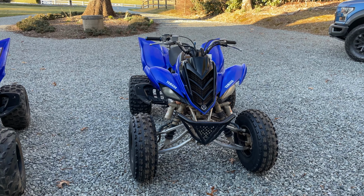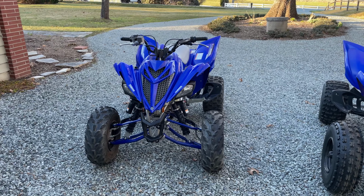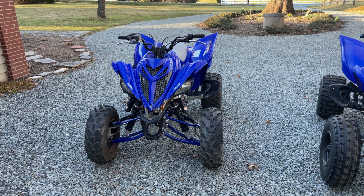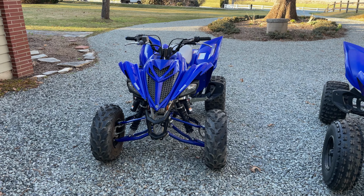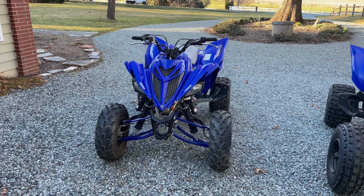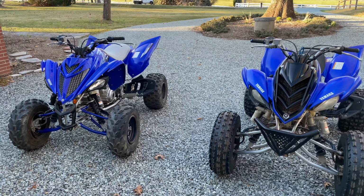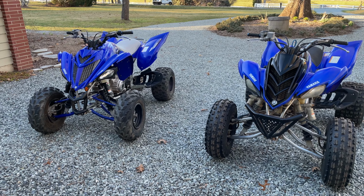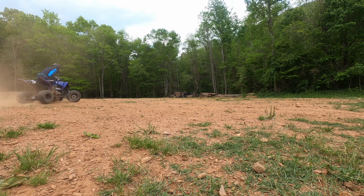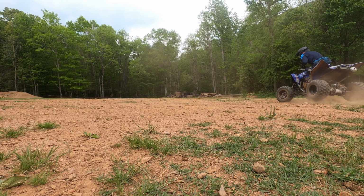Welcome back. So the Raptor is an amazing machine and my favorite sport quad of all time. It has instant power and it's a torque monster. The suspension is smooth and it looks great, but the Raptor has just a bit of a reputation for being tippy. Cue the negative comments here, even though the newer 700s are nothing like the old 660s. If you still try to make a really tight turn, or even tighter power slide, you can feel the ATV fighting back a little bit, and it's not that hard to get it up on two wheels.